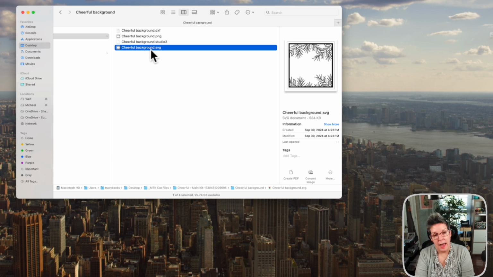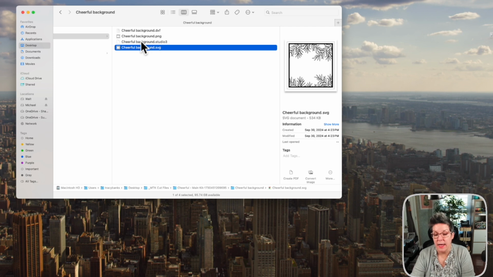So we're going to actually start with the SVG because the SVG is the most commonly used file type that you'll come across. SVG stands for Scalable Vector Graphic, and it usually comes out with a transparent background. This file type is really great because it's scalable, which means that you can expand it or shrink it, and it's not going to compromise the quality of that image. So we like SVGs, and this is the one that you are most likely to be using.